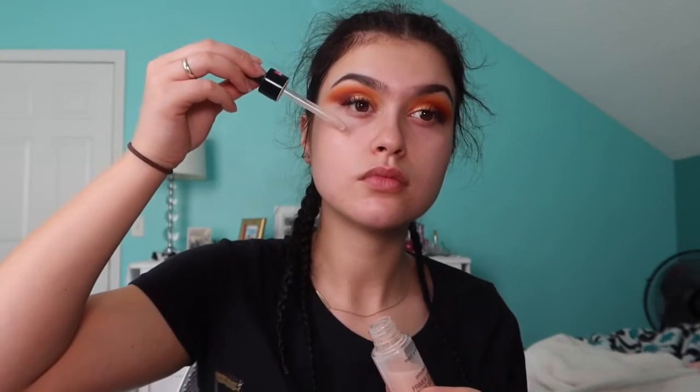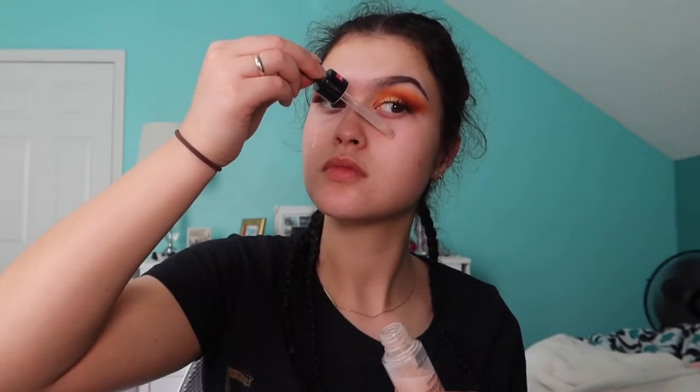Alrighty, so once I put that yellow on my eyelid, I went ahead and just primed my face with the It Cosmetics primer, and I just put that all over my face. So I wanted my face to be a little more dewy today, so I went ahead and also put on the Wet n Wild primer, their newest one, and I put that all over my face as well.